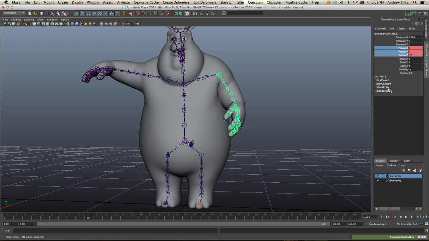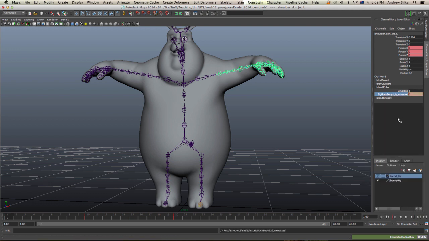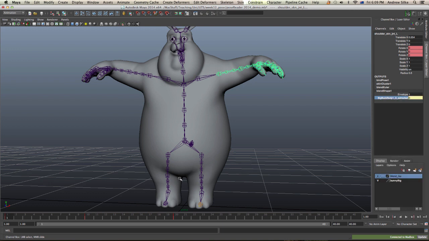Now, what I'm going to do here is come down and mute this again by switching it off on the Euler rotation demo. So let's just mute that. And I'm going to come over here to the next. We've got another blend shape here, and this one is being driven by Pose Based Deformers. So if we go unmute selected now, you can see that I'm still coming down and our blend shape is firing as it always was, and we've still got our weird animation that we have here to here.